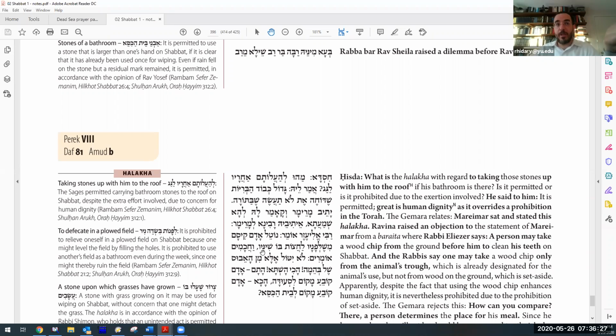And here, this is a situation of kavod habriyot. It's not nice to go around with food stuck between your teeth. But yet you have to take it from the trough of the animal. You can't just take it from any piece of wood. So there's a question, right? Because here it seems to be not allowed to use muktzeh for kavod habriyot.